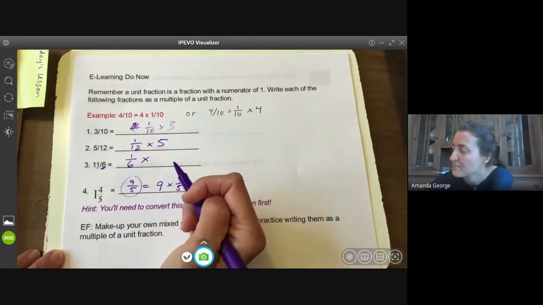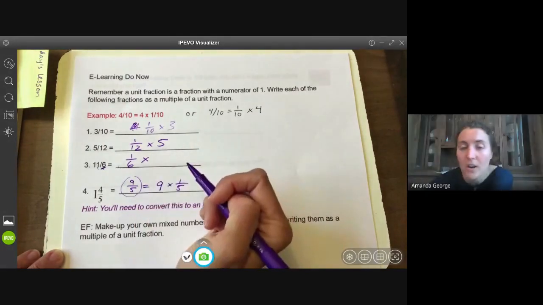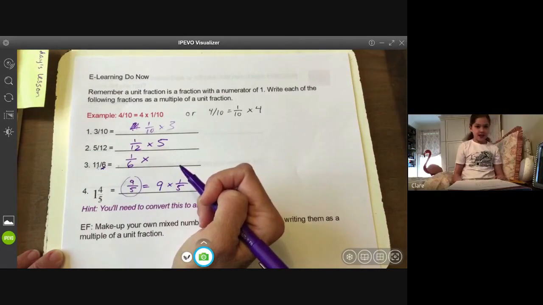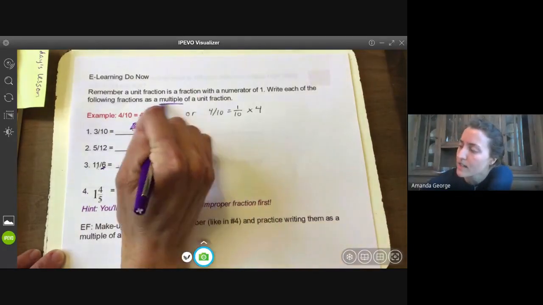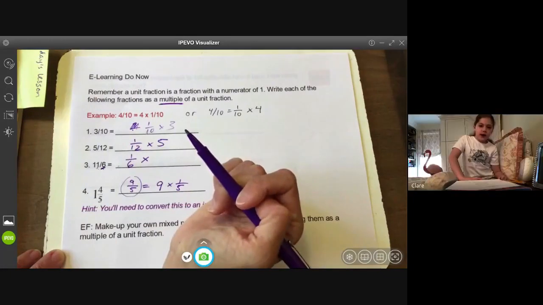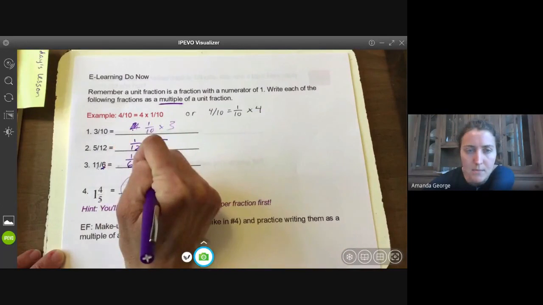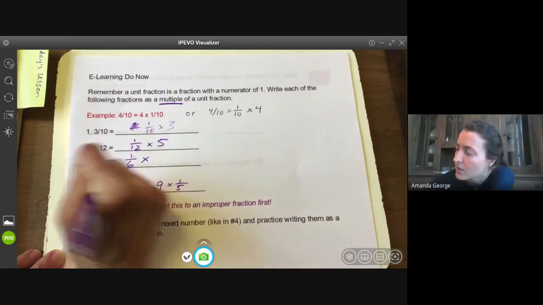I did a different way. I did 6 times 1/6 equals 6/6 plus 5/6. Oh, good, Claire. Except these directions wanted a multiple, so they didn't want addition in the equation, just a straight multiple. So to get to 11/6, we do 1/6 times what whole number? 1/6 times 11. You got it.